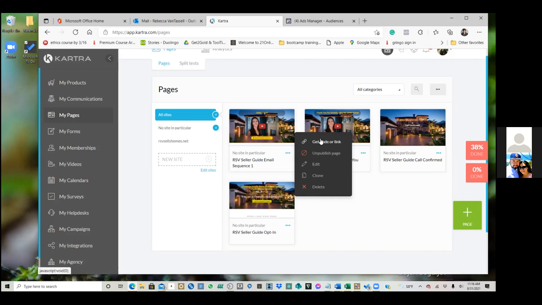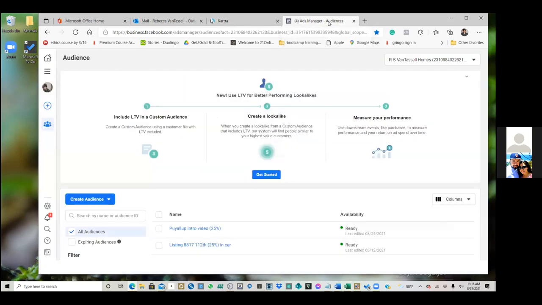So right now in the Ads Manager, we have two audiences which are just based on the videos. Go ahead and click on it. You're going to have two types of audiences. One audience will be videos, 25%: people who watched at least 25% of a video, any video, every video you put out from this point on will be a custom audience. Whether you run an ad on it or not, the moment you put a video on that page, there needs to be a custom audience set up right away, based on people who watch at least 25% of that video. And it doesn't matter how long the video is. Custom audiences around video, that's one type of audience.